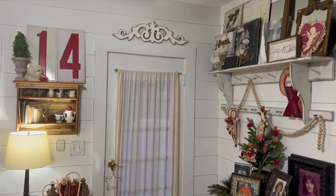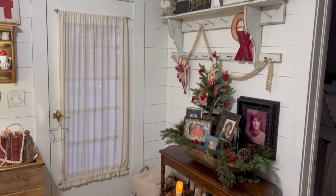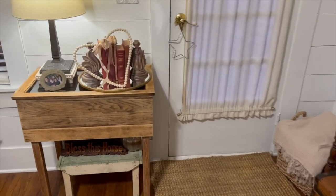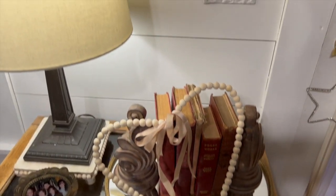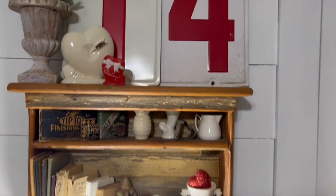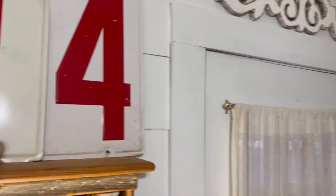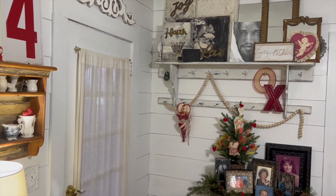So I'm so glad I got to share this with you tonight, or you'll see this on Friday. And like I said, I've kind of showed you the things I bought at the thrift store, and you can kind of see the things that I bought when I was out. Most everything else I've used are things that I've already had on hand from years past, and I don't really like spending a lot if I don't have to, and I really have so much that I didn't even have to really spend anything this year.